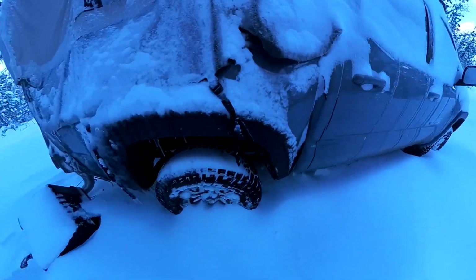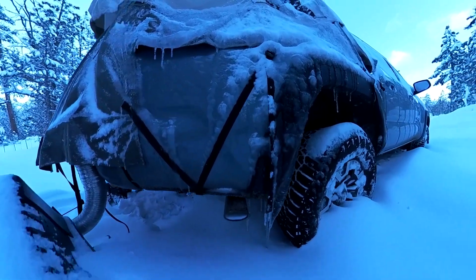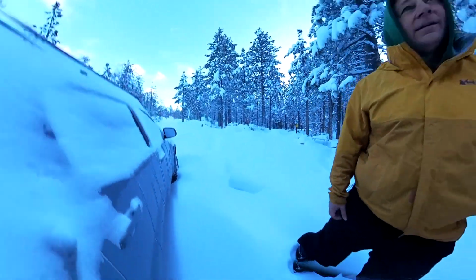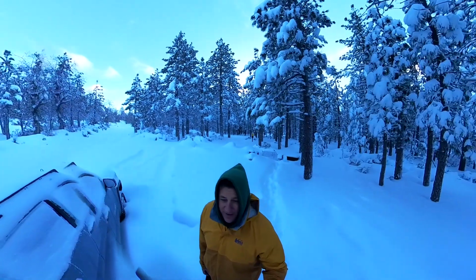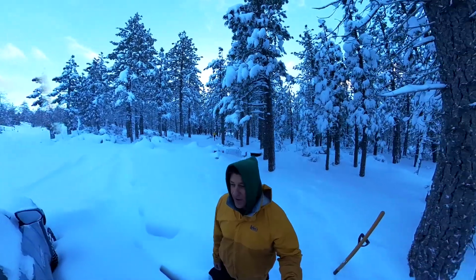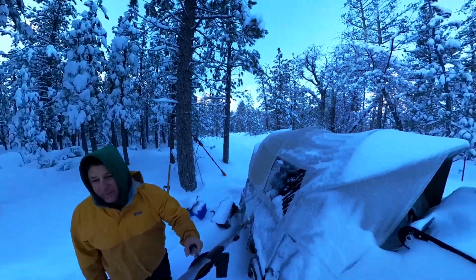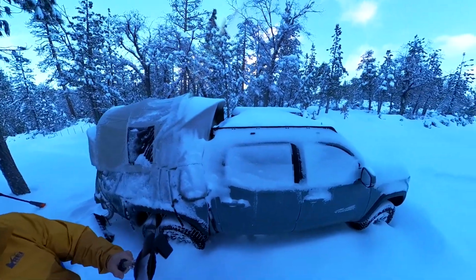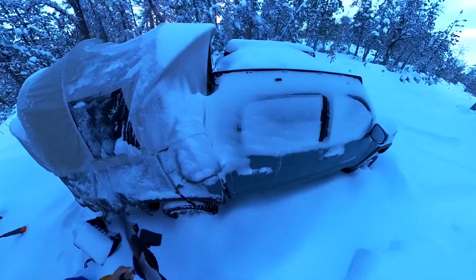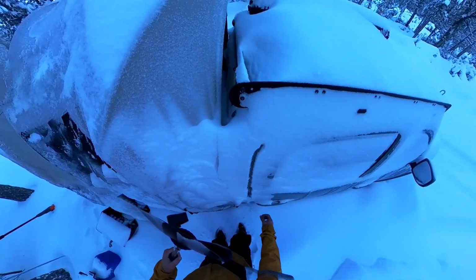Truck is clearly buried. Look at those icicles. Even the straps froze, Travis. Really? They froze with the truck. Kodiak Canvas, check it out, man. It's kind of windy. I think most of the snow blew off because you can tell by the roof rack that's buried in there. Oh yeah, that's gonna be quite the obstacle today. I mean, not like my back hurts or anything, so.